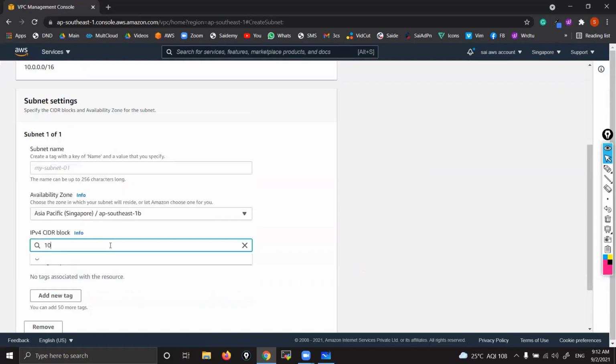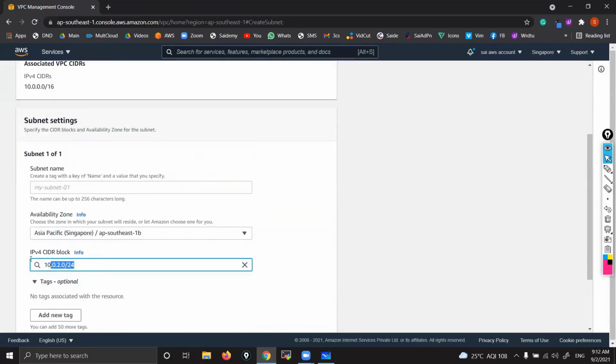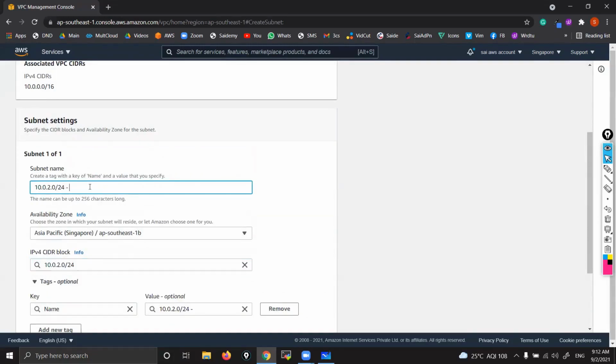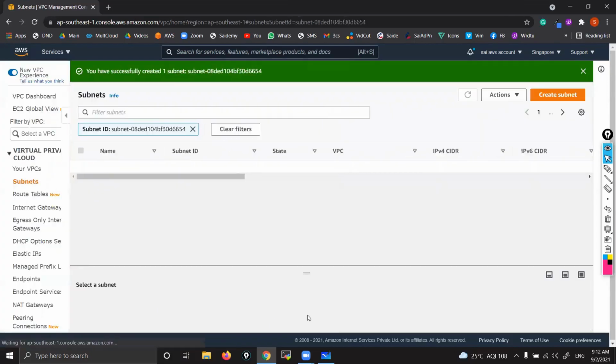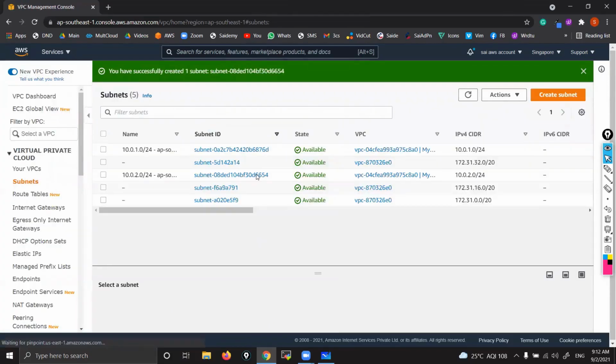Then the range 10.0.2.0/24, then the IP address space followed by AP Southeast 1B. Now create. That's it. So we have right now two subnets.